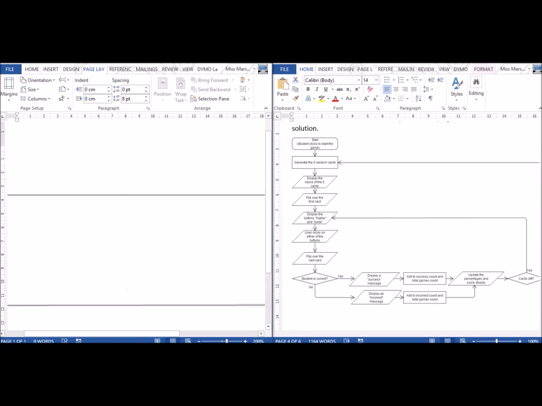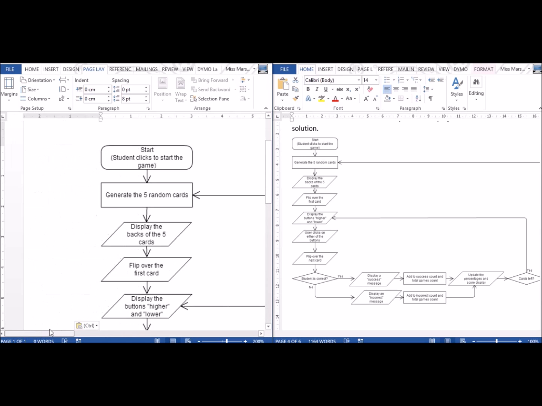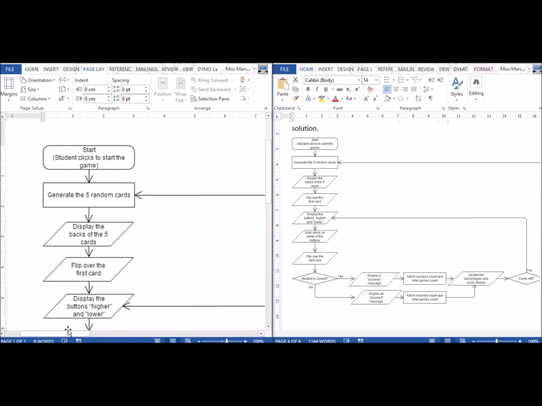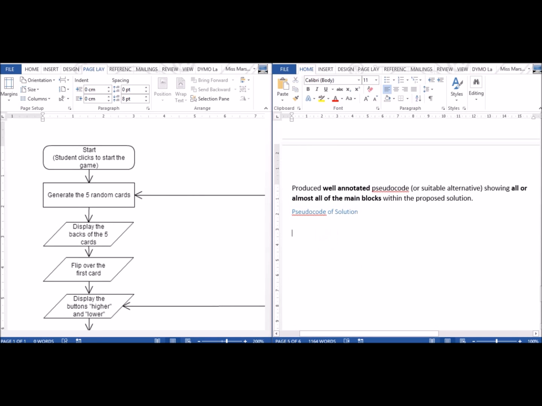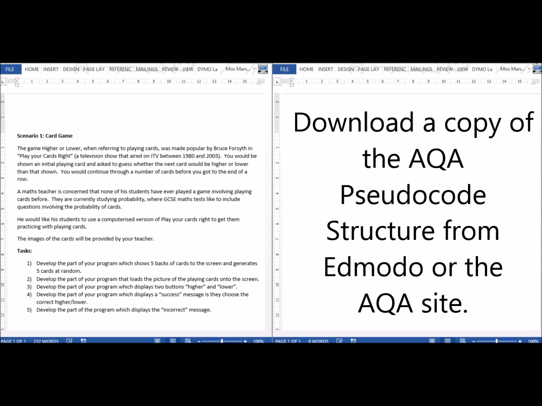Now the first part we're going to look at is we're going to take it straight from the start, and I'm going to move myself across as I start to develop these ones. Now, the next video takes a look at what AQA defines as pseudocode. So I would take a look at the document attached to this post in Edmodo, because you're going to need the AQA specification for pseudocode.